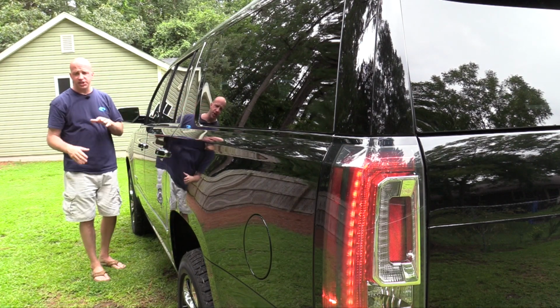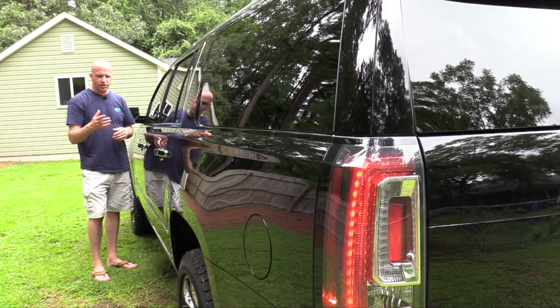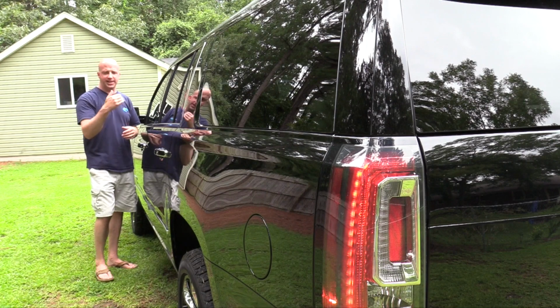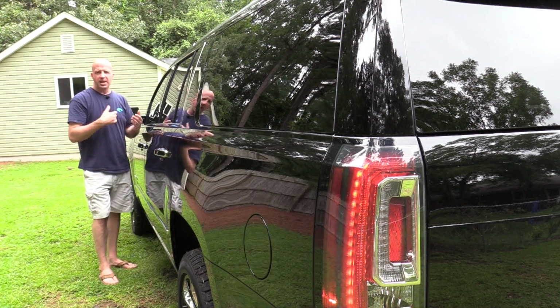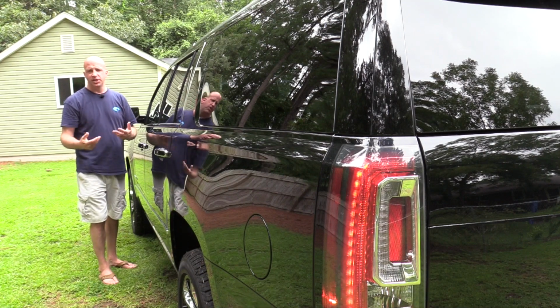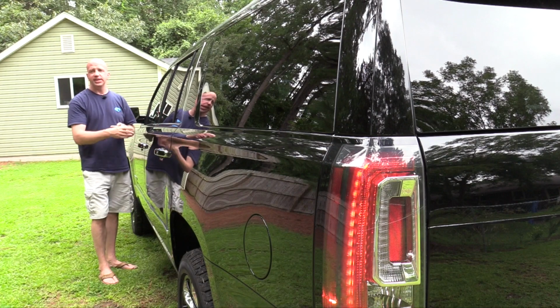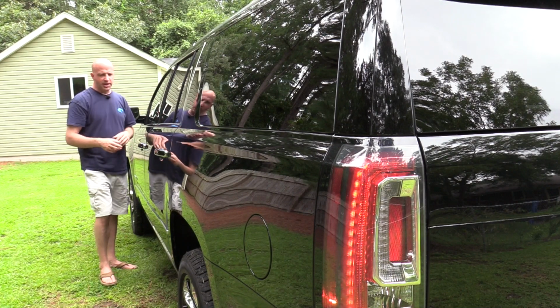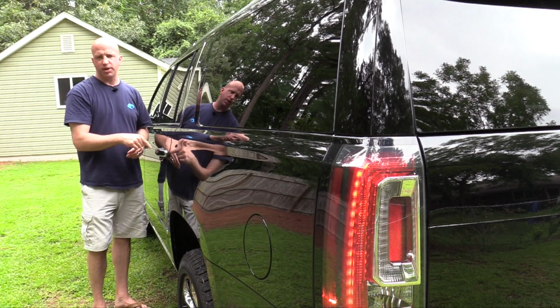Now, as for innovations, the smart key system, standard operating procedure here on the Yukon. Now, what you're going to notice is there's access points at each door, something I truly like, because a lot of vehicles only put it here on the driver's, which makes it maybe one step too much and more cumbersome. So what I like is you press it once, get in the driver's side, press it again, unlocks everything. Even better, if I have things in my hand I need to put in the back first, well, it's real easy, just press right there.